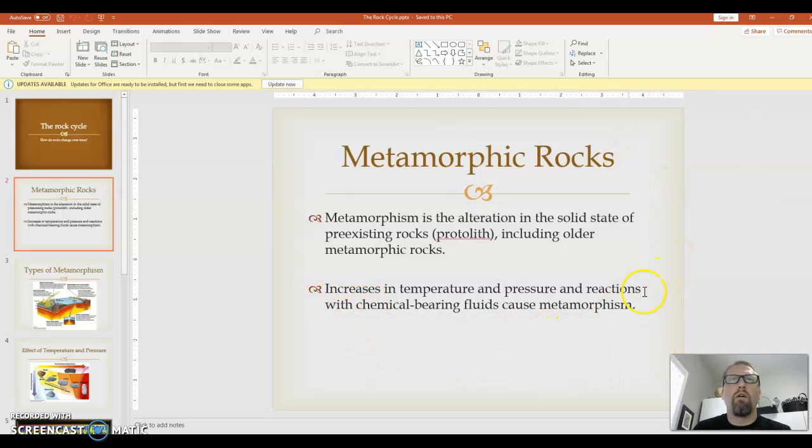And then the second bullet note here, normally when we talk about that, it's just easier and I guess cognitively less demanding to just say that that's due to heat and pressure, but it's also due to the chemical bearing fluids that are in the rock that change during the process of metamorphism, change the rock into another type. That's just a little, I think, cumbersome and more difficult to sort of conceptualize. So we tend to just say with increasing temperature and pressure, one rock metamorphosizes into another rock. But those chemical bearing fluids are also key.